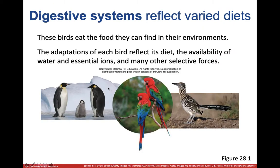So there's lots of different types of digestive systems out there. They all vary based on the type of environment that organisms are found in and what they need to do. So birds are a very interesting thing. They have very simplistic digestive systems. It's extremely effective, though. It's one of the most effective digestive systems on the planet because they have to be able to secrete all their waste products and digest things very effectively in not a lot of space, and also has to not weigh a lot because they have to be able to fly.